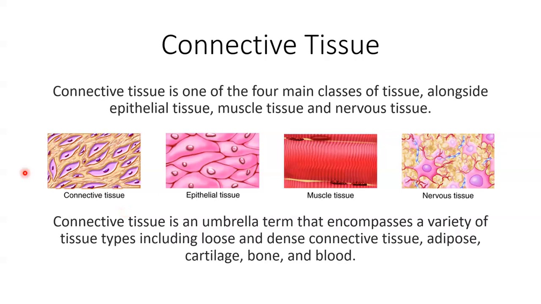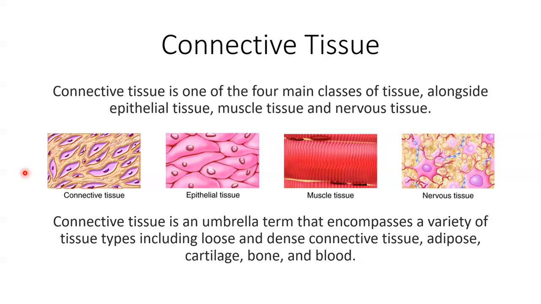So as I mentioned at the start of the lecture, connective tissue is a bit of an umbrella term that encompasses a really wide variety of different tissue types. For this reason, the functions of connective tissue are really varied. The different types of connective tissue include loose and dense connective tissue, adipose tissue, cartilage, bone, and blood, and each of those will have a different function. Connective tissue is very widely distributed throughout the body and is often found within or surrounding other types of tissue. So it's not a tissue that typically sits out on its own.